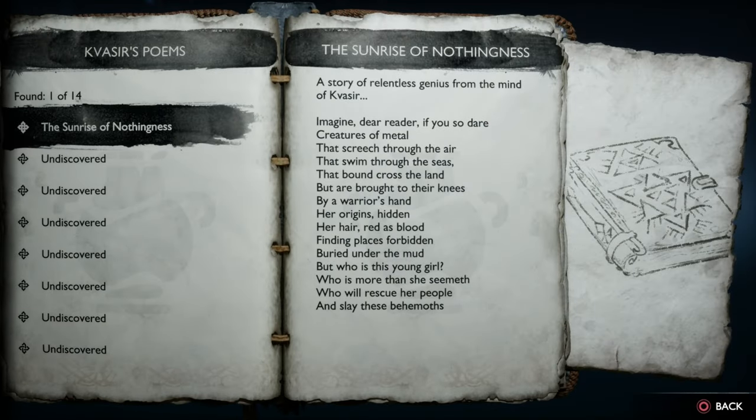That's the ruin or enchantment that I really like from the last game from 2018. He writes poems? Well, there's a bunch of them, 14 of them.